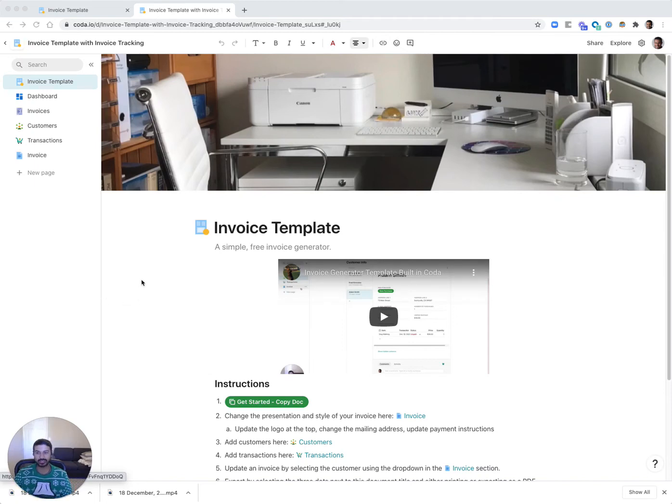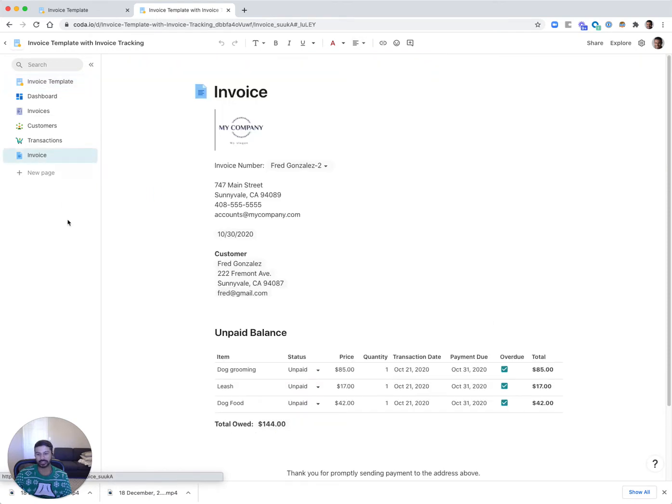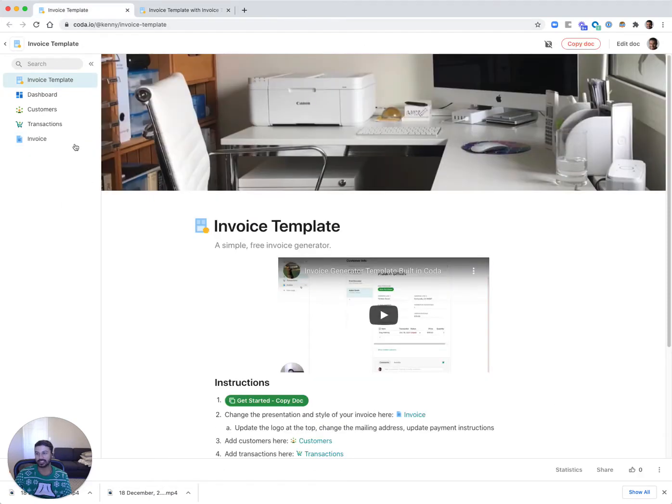Figured I'd just do a quick walkthrough on the changes I made to this template, and I can shoot this doc over to you so you can modify it. But basically, your question was how can I have individual invoice numbers as I'm creating different invoices for people? The way the doc was built before was super simplistic, where that model didn't really work, right?